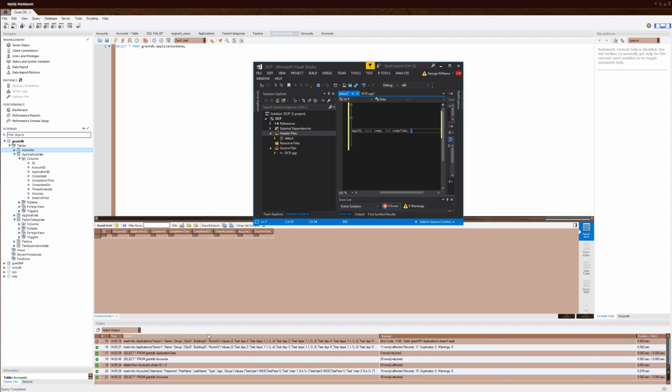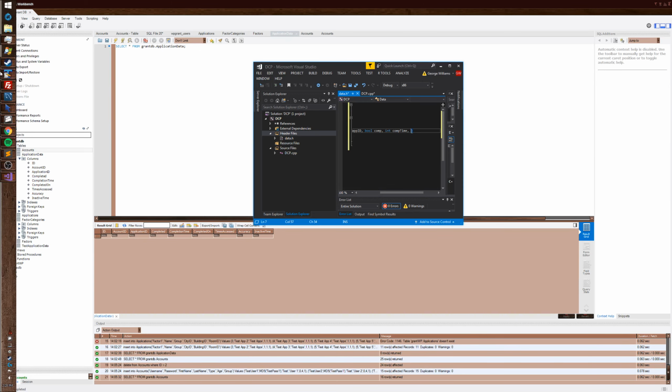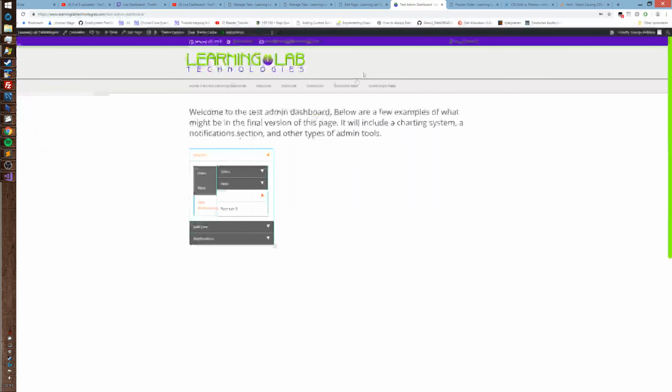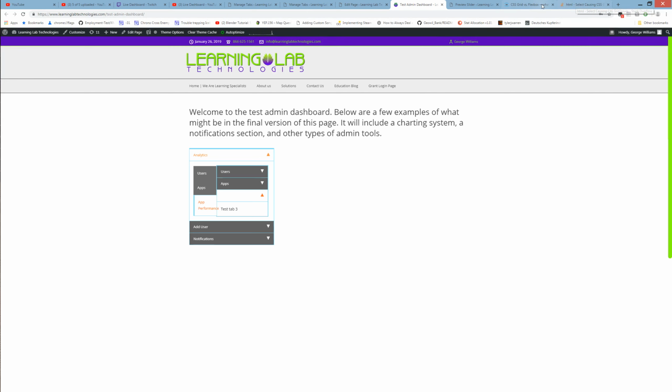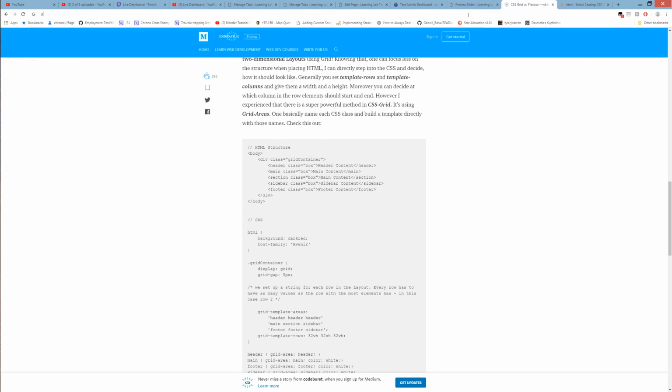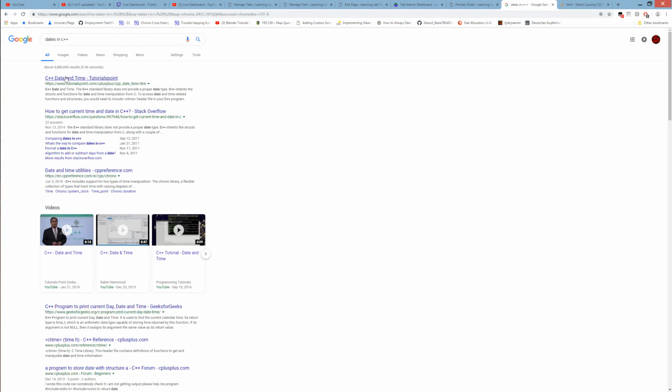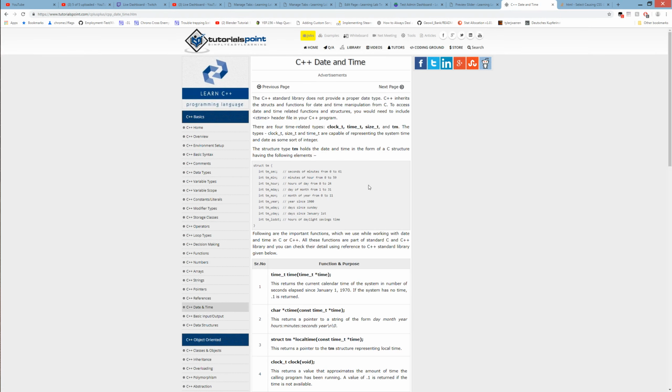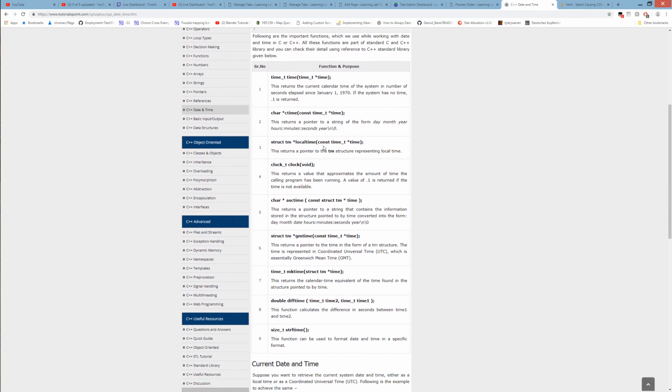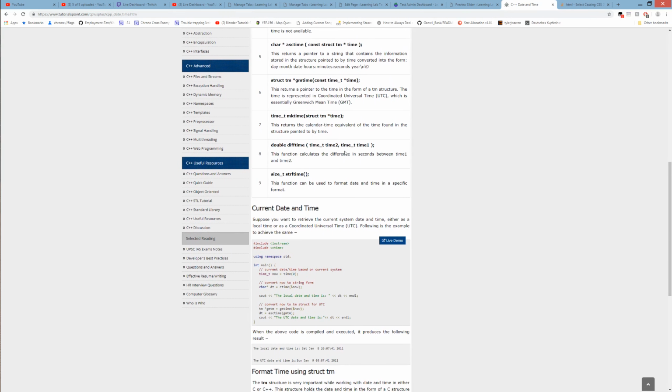I don't know if I've ever actually used dates in C++ before. Dates in C++. And that's probably why there is no date type. Okay, well, we could use ctime, I suppose. Is ctime just a timestamp, though? It's not like Visual Basic where you've got a date time thing.